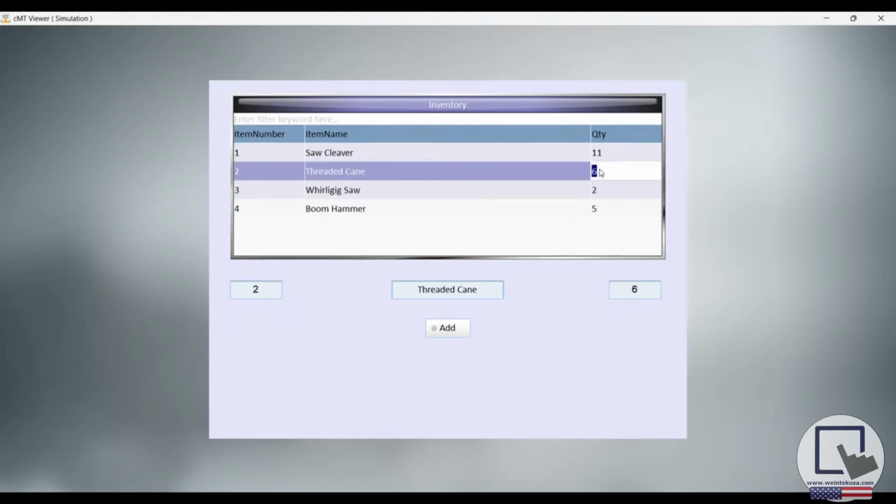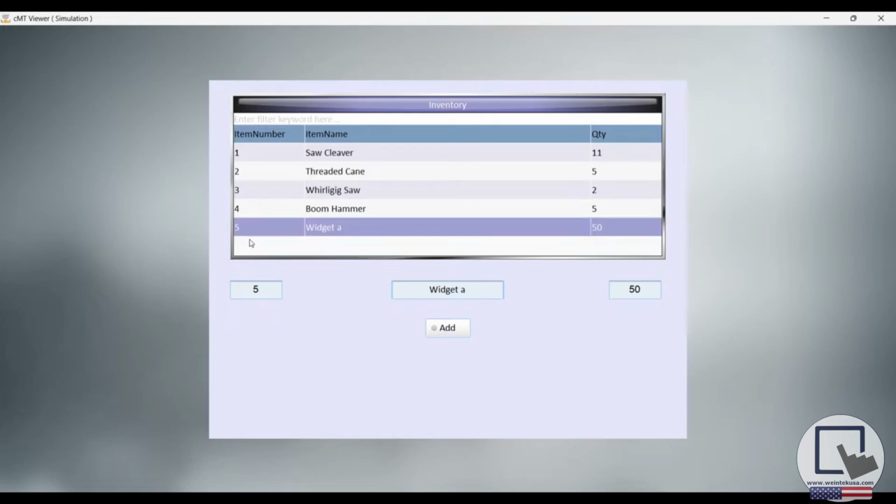All right, so now let's add a new item, about 5. Let's call this one maybe Rigid A. And we've got 50 of these things. And just like that, it's been added to our recipe database because we've used the command register to do that.